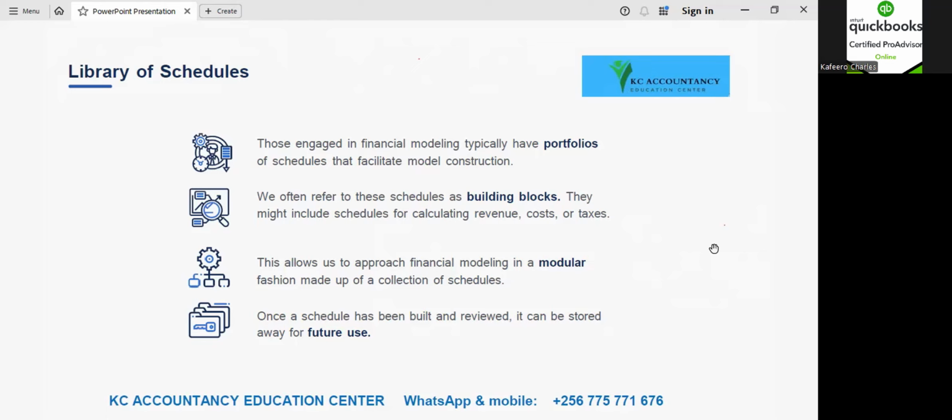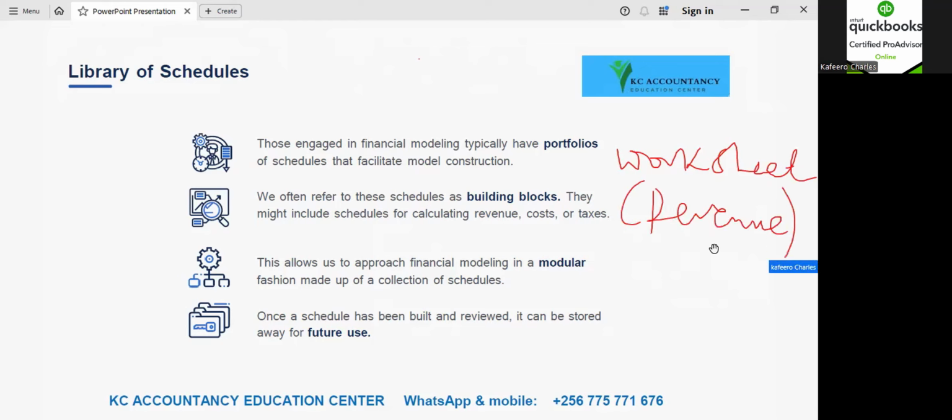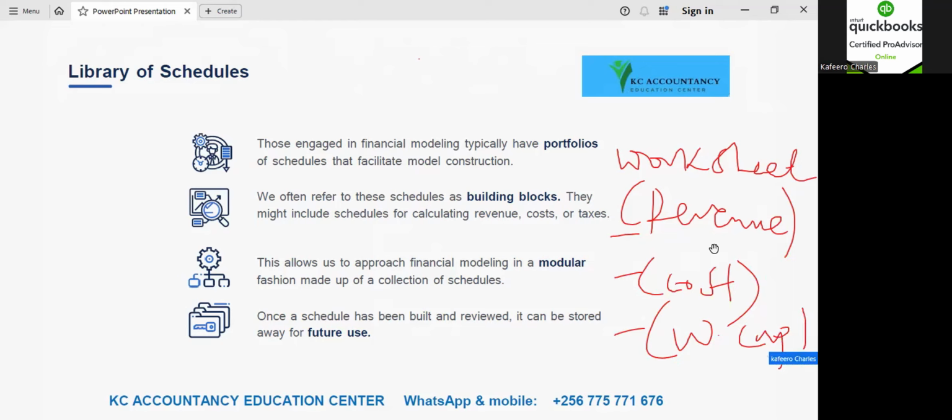One idea, because we are going to be having different worksheets: we may have a worksheet for, let's say, revenue, a worksheet maybe for cost, and a worksheet maybe for working capital. You find that these worksheets are going to be quite many in number.